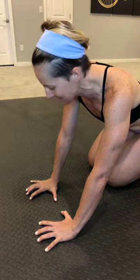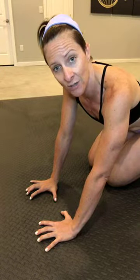So I'm going to see if I might need to move my camera just a little bit here. Okay, so I'm going to spread those fingertips wide, and now here they are flat. They're flat on the ground. My palm is flat on the ground right now, okay? Let me show that. So my palm is flat on the ground. Everything's flat. Now I'm going to grip those fingertips down. So the fingers curl up a little bit here. There's space under my fingers. I hope you can see that. So here's flat. Here now I've gripped my fingertips and I can see space and feel space under my fingers.